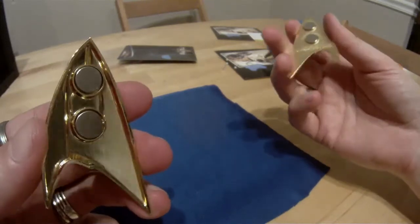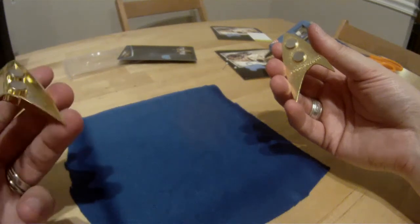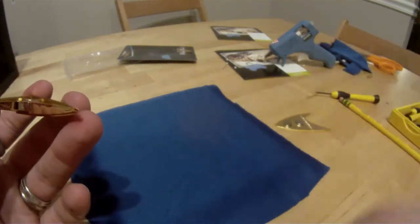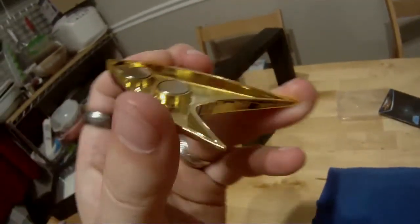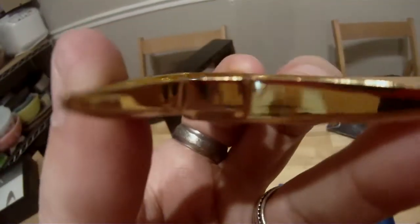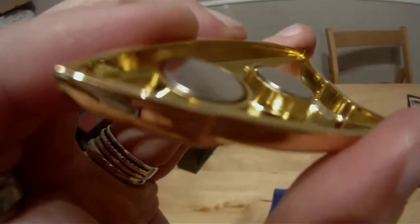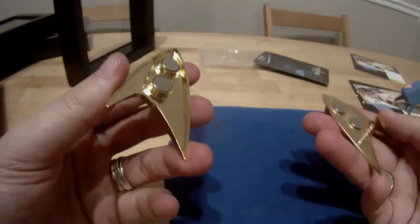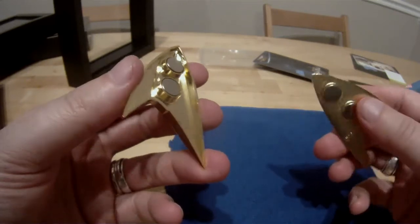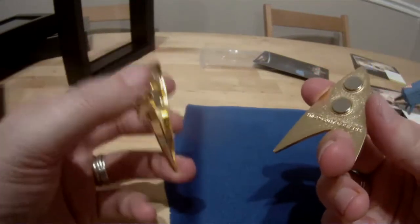All right, well, those are definitely larger. Uh-oh. Damn it. Okay, so the magnets are recessed inside the insignia. It's kind of hard to see two-dimensionally. Makes perfect sense if you're putting on a shirt or a costume or something, but if you're trying to be crafty, like me, that's not good.